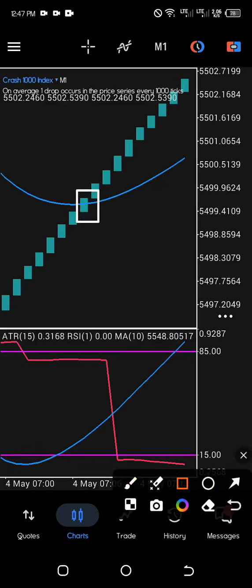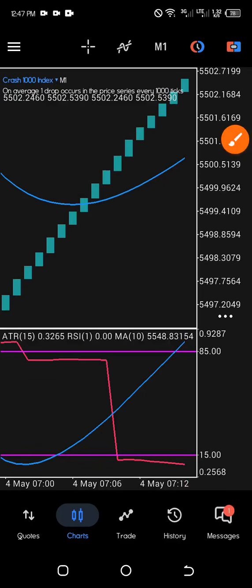Now we are not waiting for a one candle closure, we are waiting for multiple candle closures, as I said. So after we confirm this multiple candle closure, the next thing we do is to enter right at the fifth candle or the fourth candle. So that's the candle we are going to enter our trade from, and we target 10 to 20 candles and close our position. Okay, so that is how we trade based on this strategy.